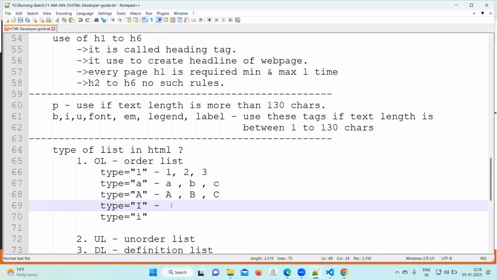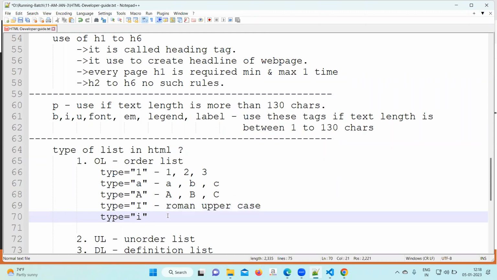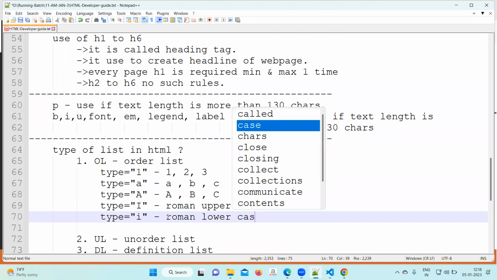How to write it from the computer? I don't know. I'll write here simply: Roman uppercase. Roman spelling is right? I think something is wrong. Lowercase.